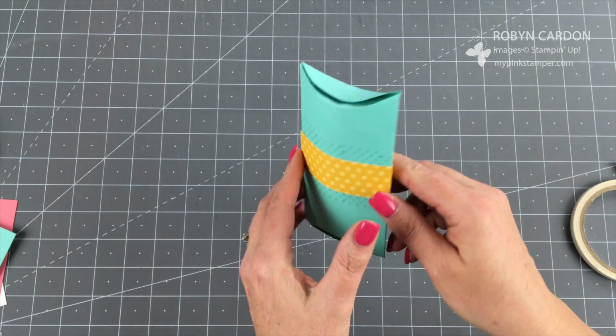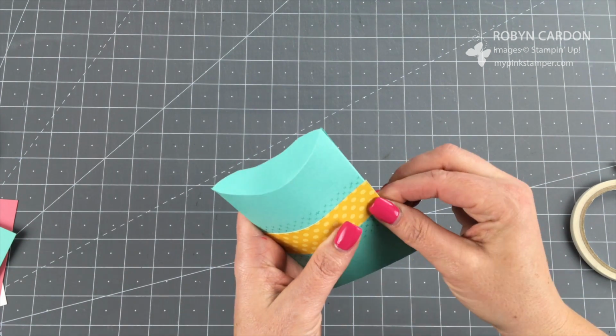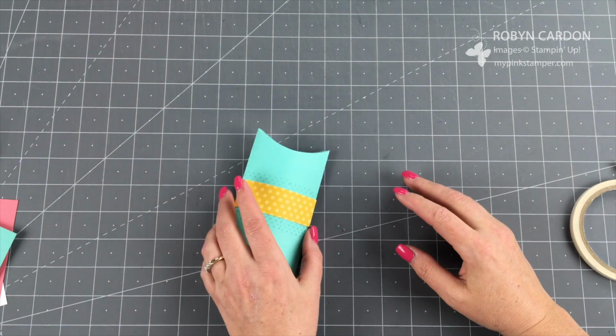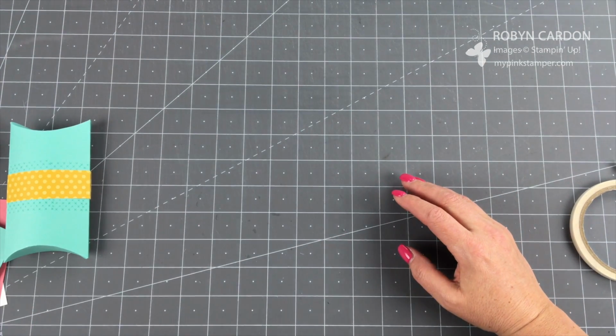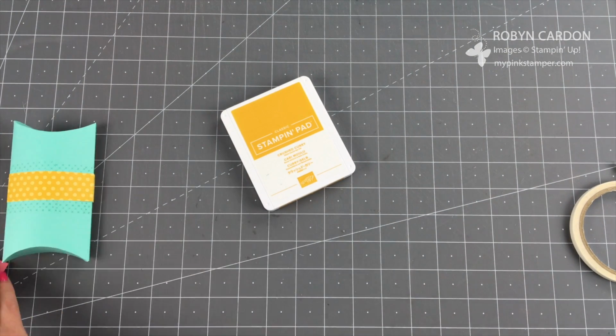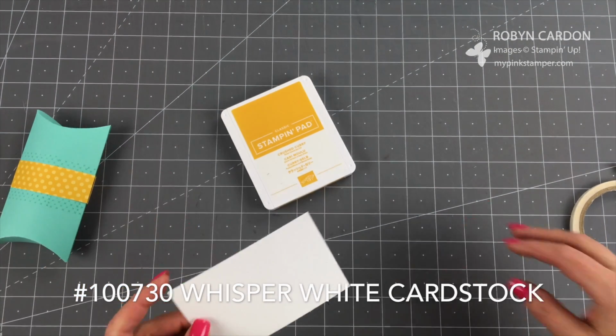Okay, so I have that on there like they have, and it just kind of lines up at the end. Okay, and now we're going to finish this up, and we're going to do a little more stamping. So we're taking a piece of Whisper White cardstock. This is just a little scrap piece of Whisper White.